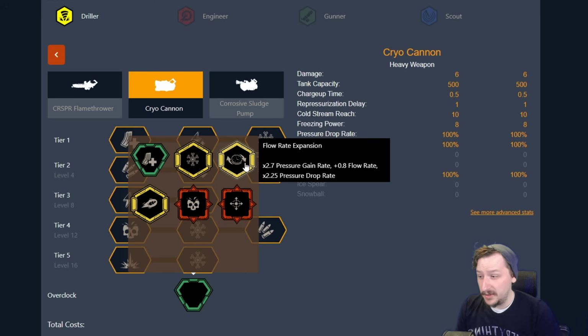If it was me, I'd probably rework this one entirely, just because this one isn't really that appealing to take over the other Cryo Cannons, because it really messes with just how you use it in general, since it messes with both the pressure gain and drop rate. If you're used to using the regular Cryo Cannon, this one's going to feel really bizarre.